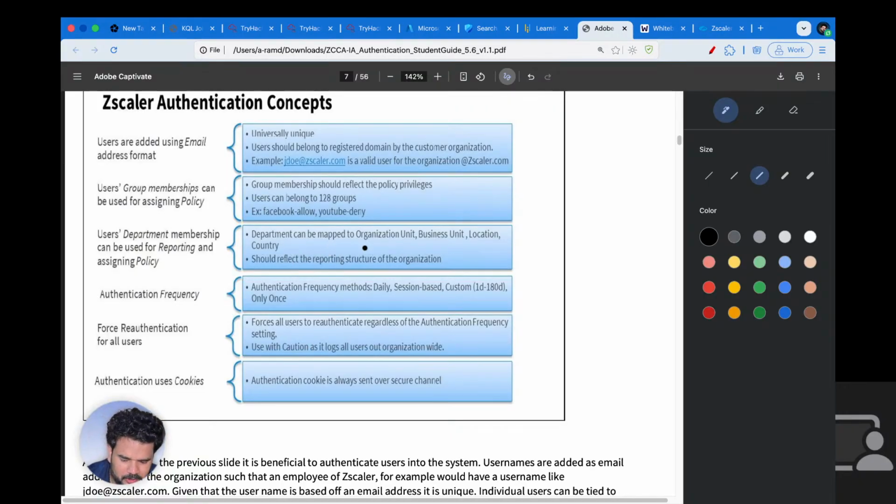Department can be mapped to the organization unit, business unit, and location country, right? How does department divide? Suppose in every company there is an HR department, an IT department, an asset department, a finance department. When you are creating that kind of thing, you should create it based on hierarchy. Suppose I want finance users to access all finance applications, like ICICI, HDFC, RBI, all related to finance, GST websites.